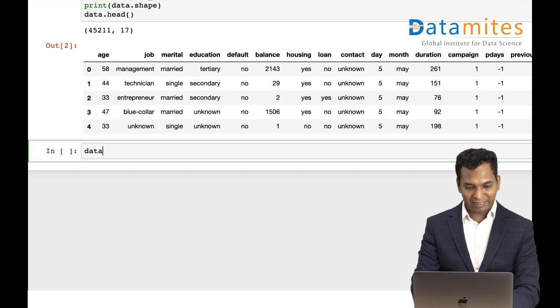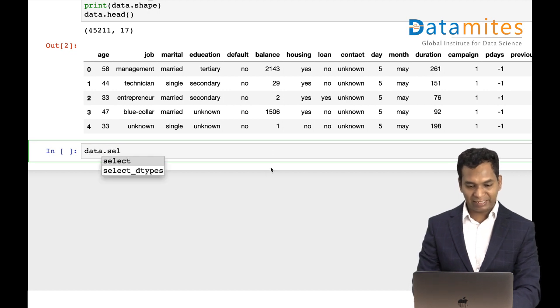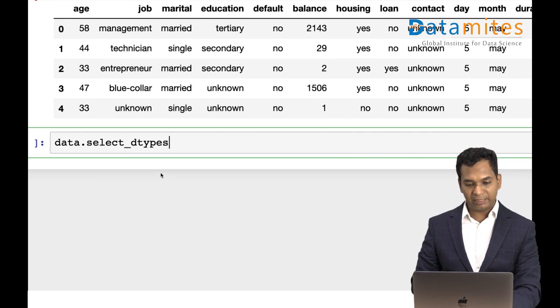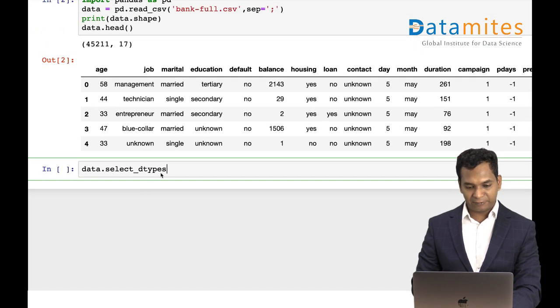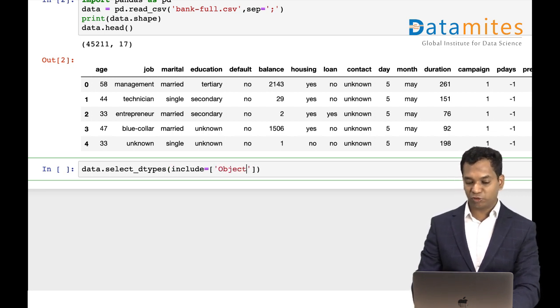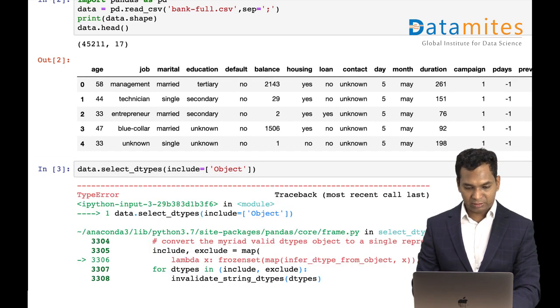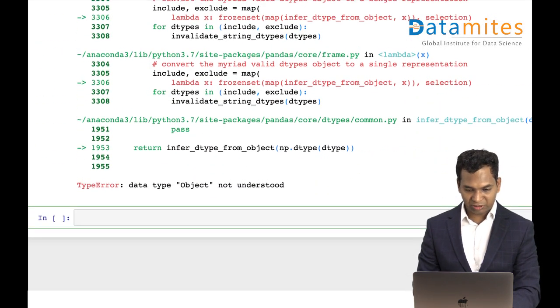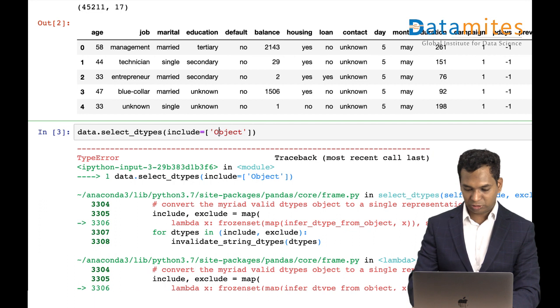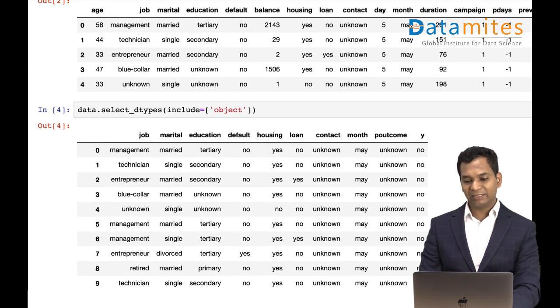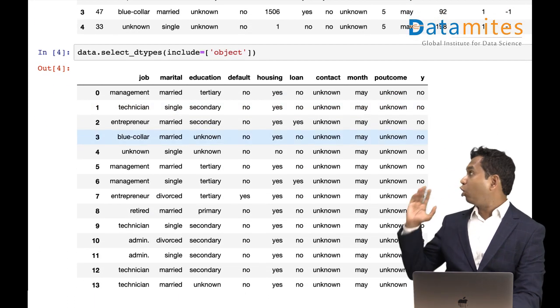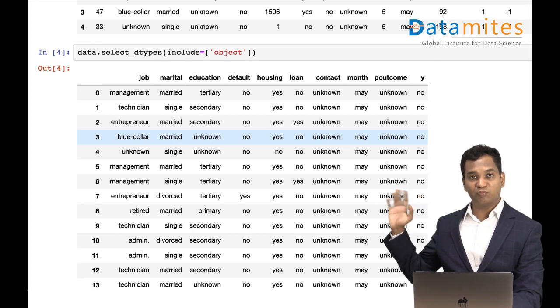So take the data set and say select_dtypes, and I'm going to say include is equal to object. Object is not understood. It's a capital O, it should be small o. So automatically it gets all of your string or object columns.